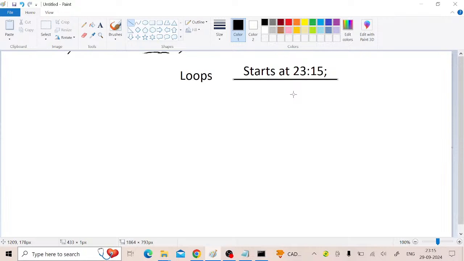Okay, so why loops? First of all, let's ask ChatGPT why we need to study loops. Let's learn it from the ground level. Loops, something round and round again and again.